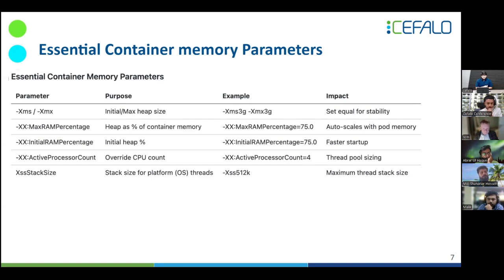Another one is the XX:ActiveProcessorCount. By default, the JVM tries to read from the node how many processors are available, and then tries to calculate the number of processors it needs. Based on that, if you're using the fork join common pool or things like that, it will affect the number of threads in the thread pool that will be created. And sometimes it might not be realistic, because if you're using a cloud environment or Kubernetes where the application shares the node, in that case you might want to adjust the count based on your node structure or the node size that you have allocated.